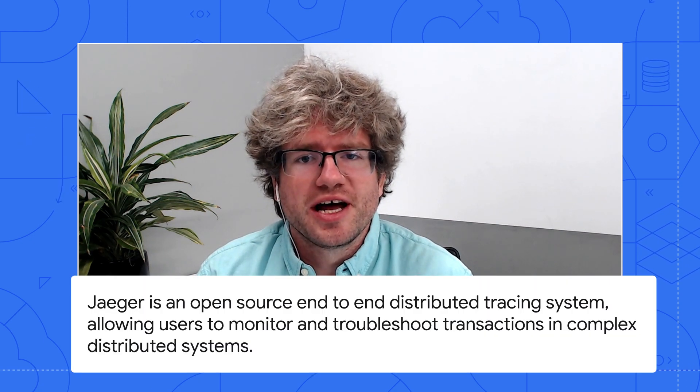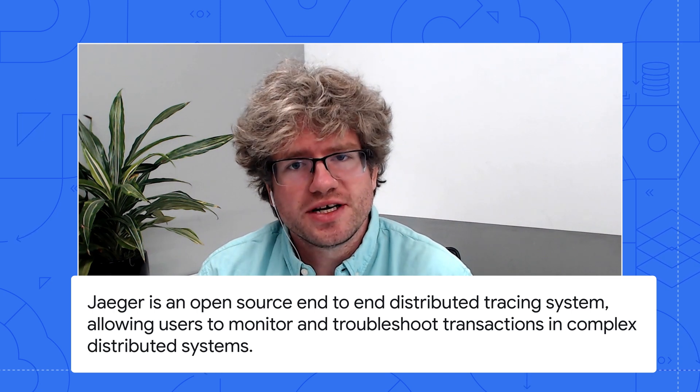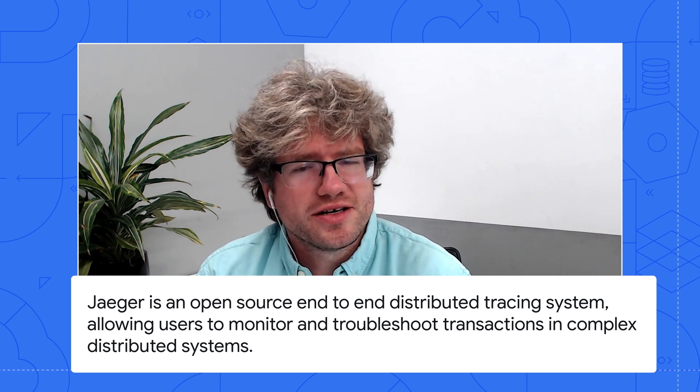What do future technical enhancements to this architecture look like, and what is the next generation of video analysis systems? From an architectural and operational standpoint, the next things for us are implementing Istio and maybe Jaeger as well, getting more distributed tracing in. From a machine learning perspective, we're focusing on our machine learning operations pipelines, allowing our users to potentially retrain on their own data and getting much more granular in that aspect.